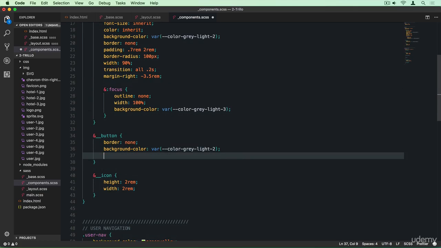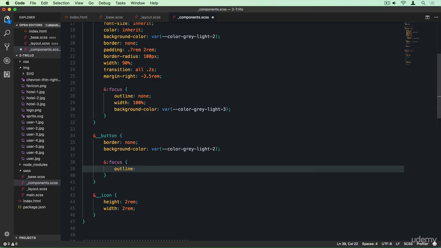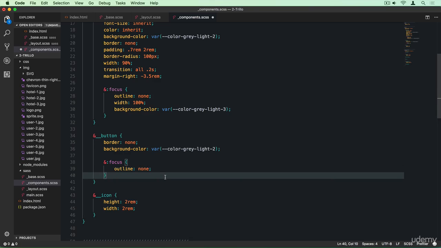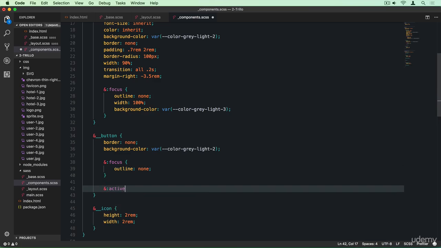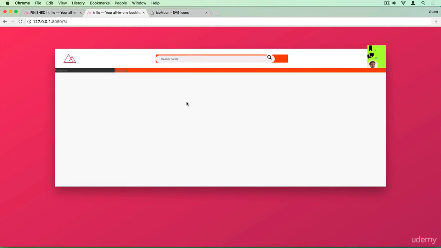Okay, now let's also just remove the focus here from this one. So outline none, but what happens instead is that basically when we click the button, we just want it to move a bit down. So transform, translate Y, and then let's just say 2 pixels. All right, let's take a look now. And that's much better. So now it's actually on top of the search bar. And when we click this, we see this nice animation going on.